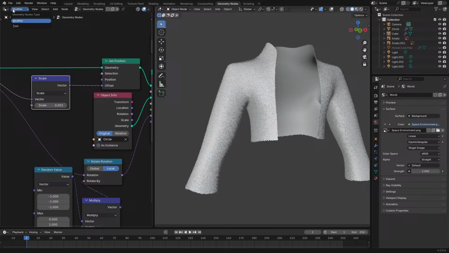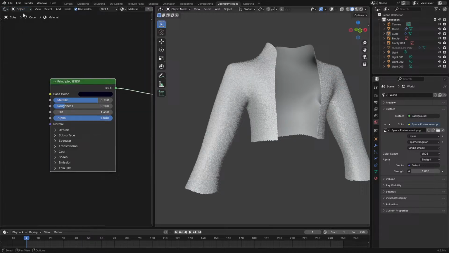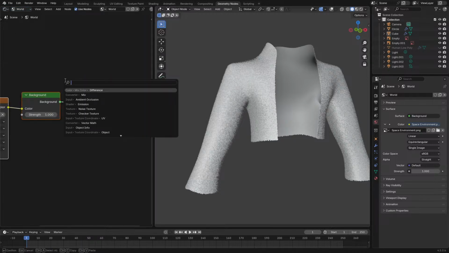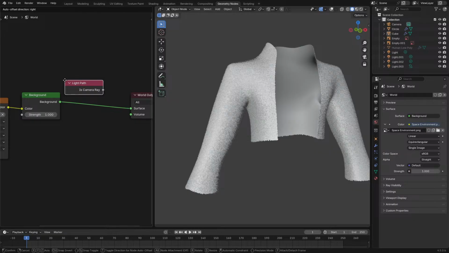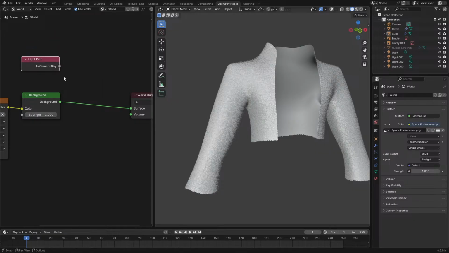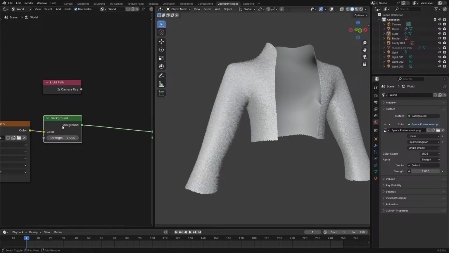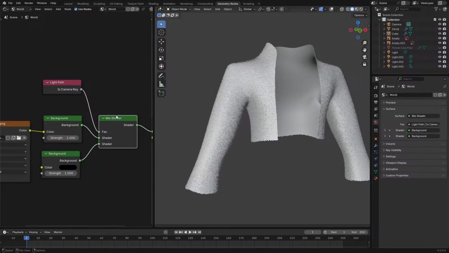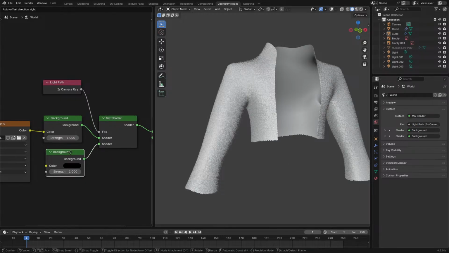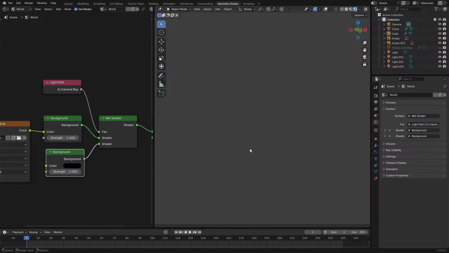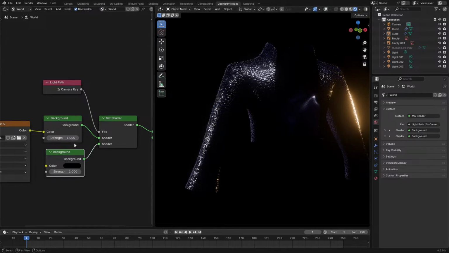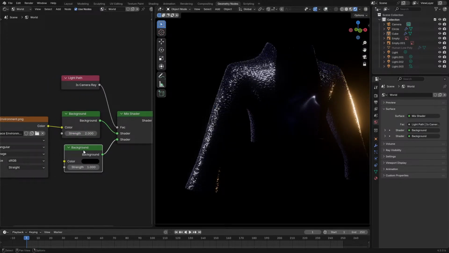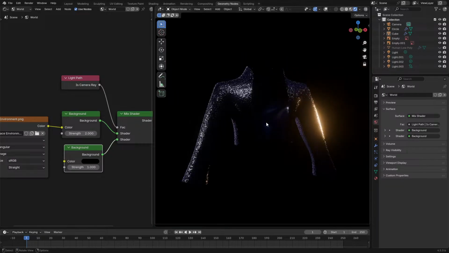Maybe I just need to go into the shader editor for the world, use the is camera ray. Oh, wait, you can just search for that now? I shouldn't have been able to do that. I would have needed to get the light path node. Well, I won't complain about that. Okay, so now the lighting will affect it only in like the world lighting, not the camera lighting.